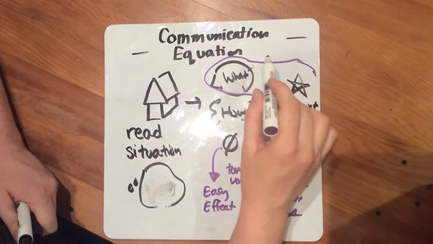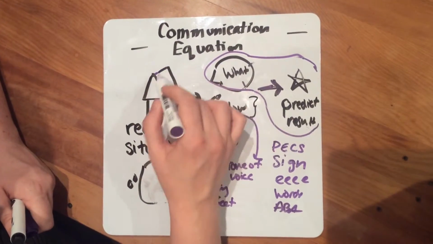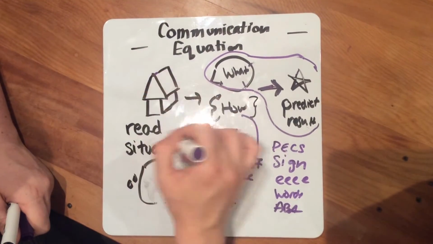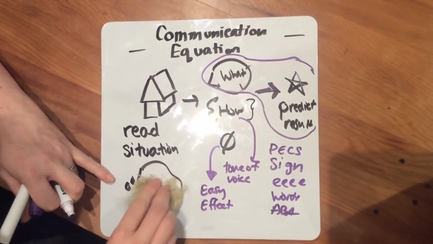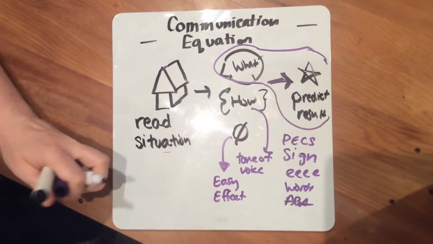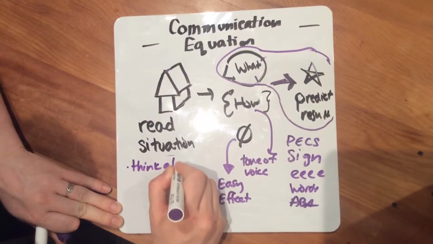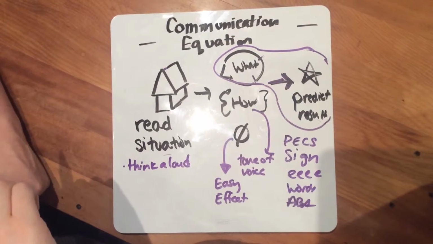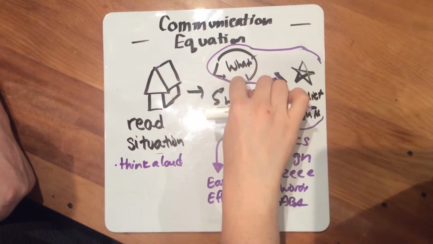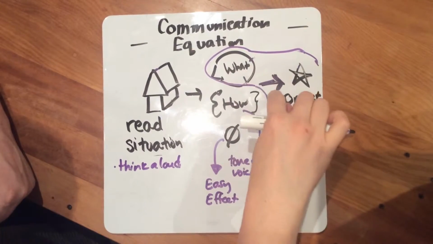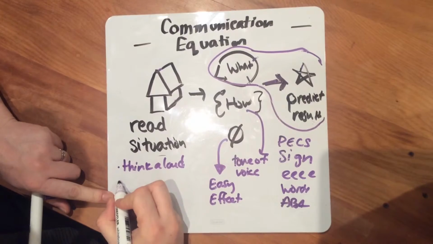Now, to really be successful, we have to bring this piece in. We have to start helping someone read the situation. Now, for some people, that's all we're doing, is a lot of think alouds. Oh, look, Dad's over there at the fridge. We could say to Dad, ice cream, please. And he might give us ice cream. So we're actually just talking this through out loud and pointing things out.